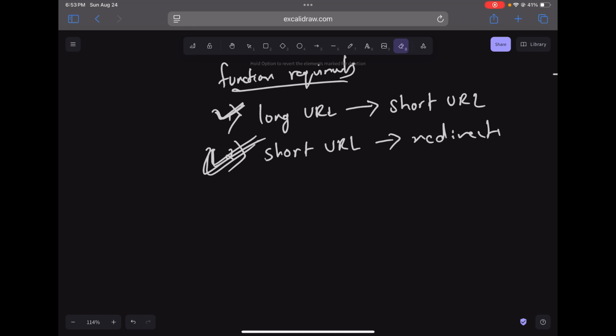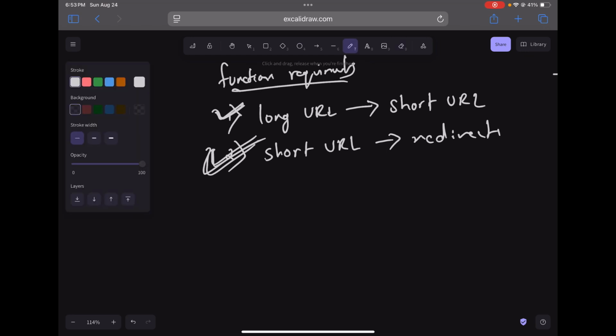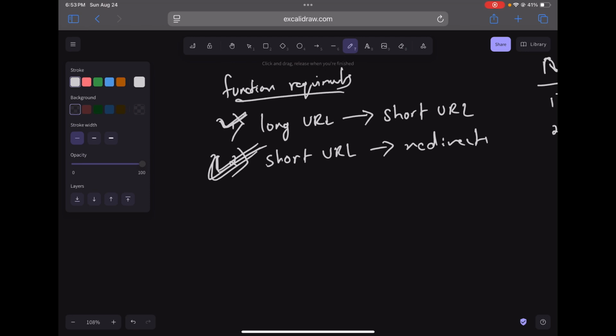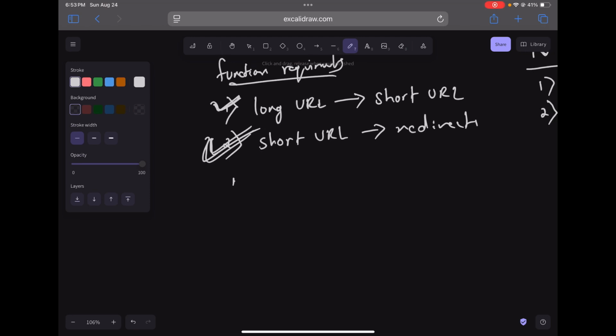Okay, so coming to the APIs, we're going to have 2 main requirements over here. One is to create a resource, and another is to check if the short URL already exists in our system, and then to redirect. So the first one is creating the short URL.